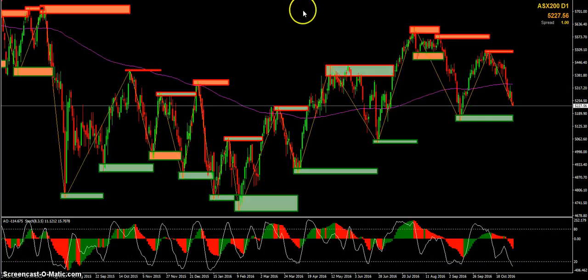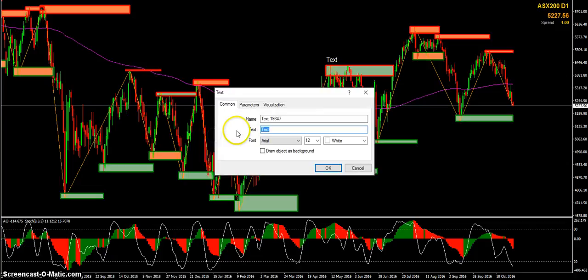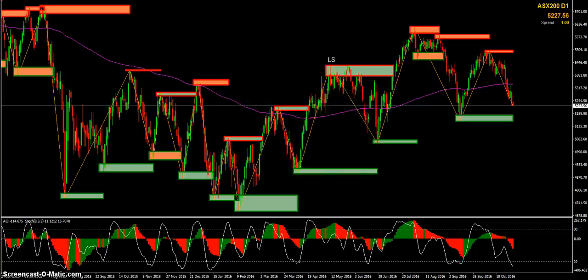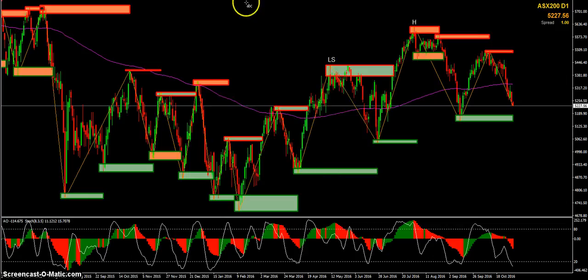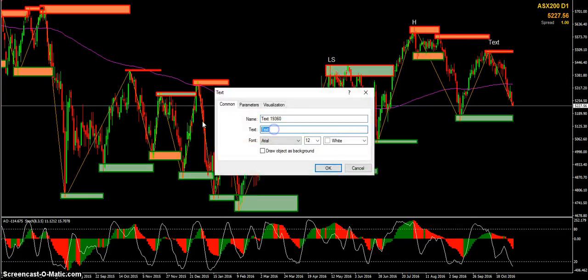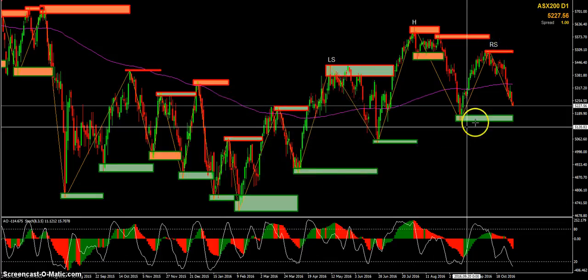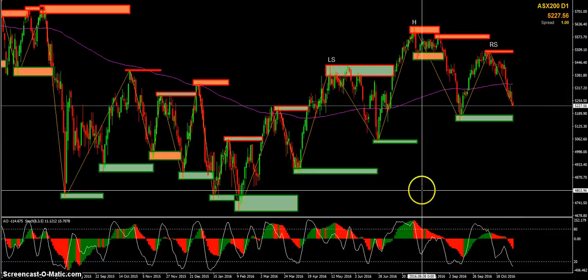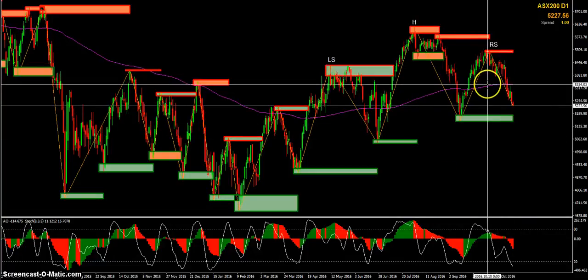Then we dropped down to the daily chart, and what we saw was a head and shoulders pattern. So over here we had our left shoulder, then we had our head in the middle, and then we had our right shoulder on the right hand side. What that just meant to us is that it looks like we're possibly going to have a push down lower. Now really this neckline down here has to break before we probably fall down to these levels down here, but there's still a setup occurring around these levels.